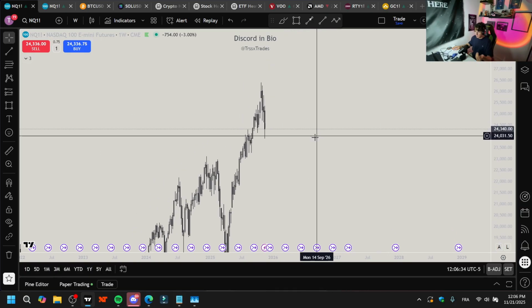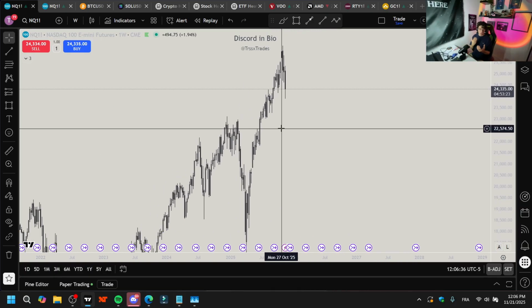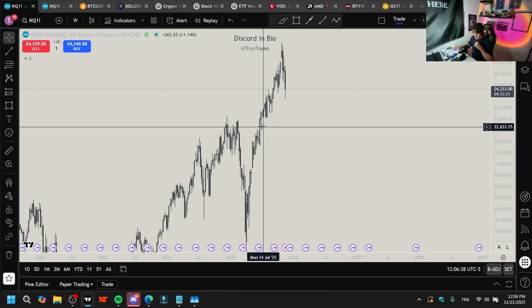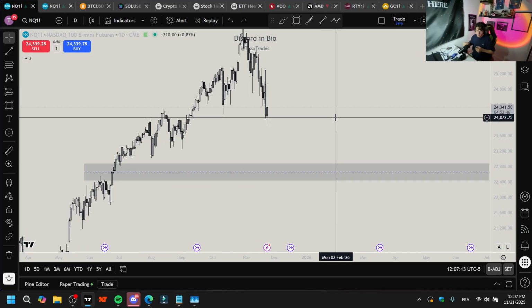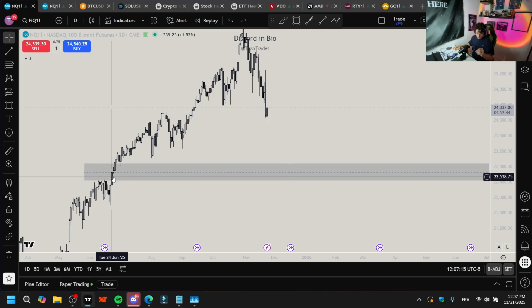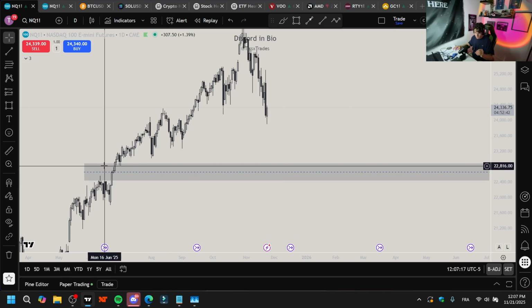On the higher time frame, you want to have a fair value gap that has not been touched yet, such as this one right here, which is super, super low. We call this an unfilled fair value gap. So right here, we have an unfilled fair value gap on the weekly that is most likely going to get filled, especially with what's going on right now. Now we're on the daily time frame. You can see that it correlates with the weekly right here, where we have one right there. We also have a smaller one right here. It correlates and it is unfilled, so good fair value gap.